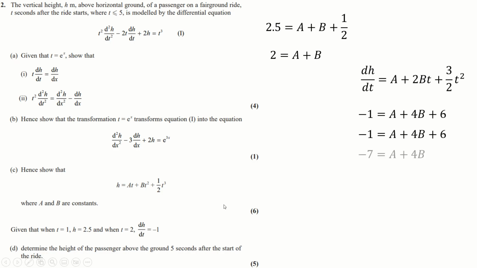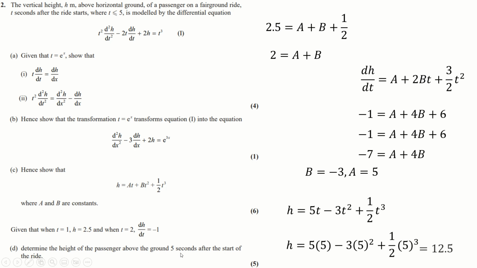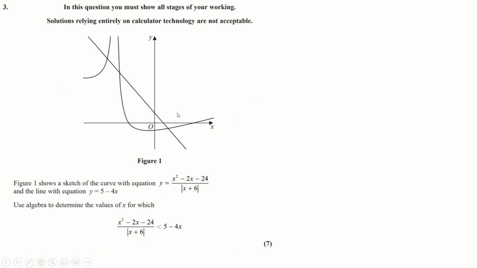Rearrange, maybe, or just write it out twice for no reason, and then maybe use a calculator to solve these two things, or do it on your own if you're feeling ambitious, and you get those two answers there. And yeah, so that would be that answer there, and then determine the height after 5 seconds, where we just put 5 in, and we'll get our answer to this question as well. And we'll move on to question 3.